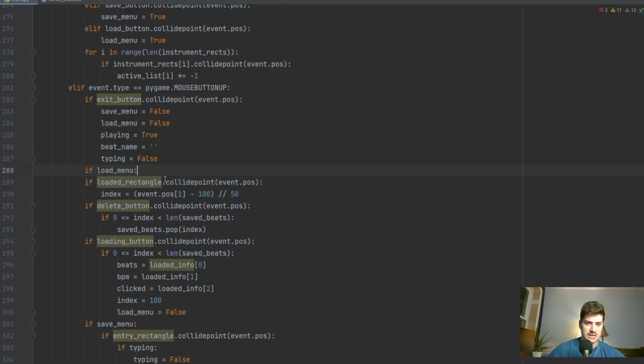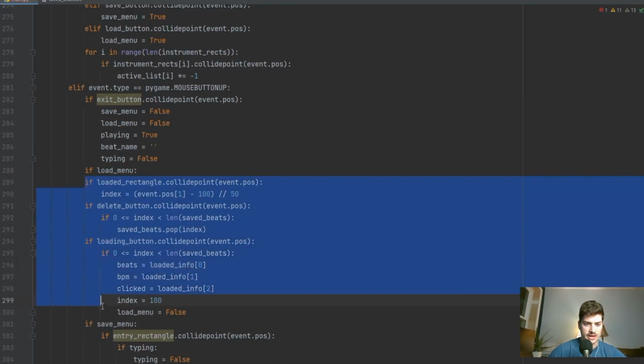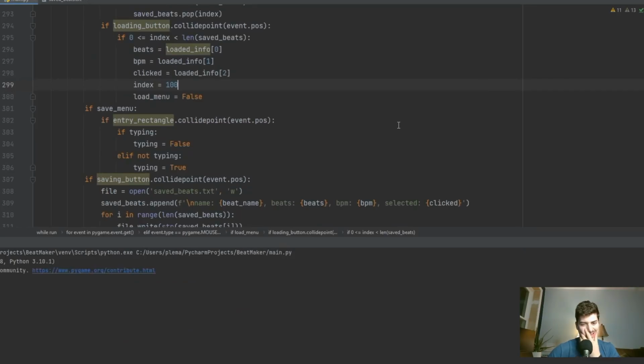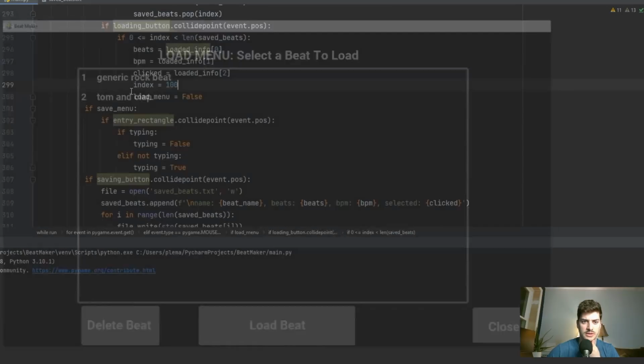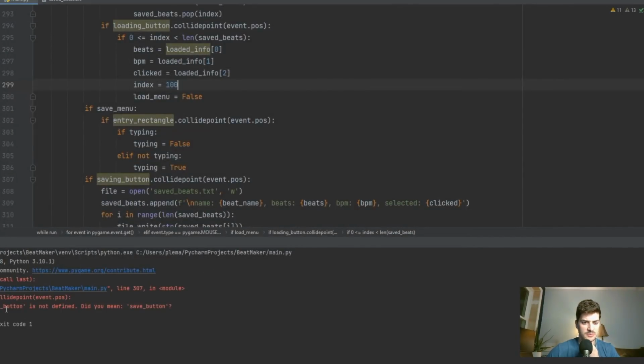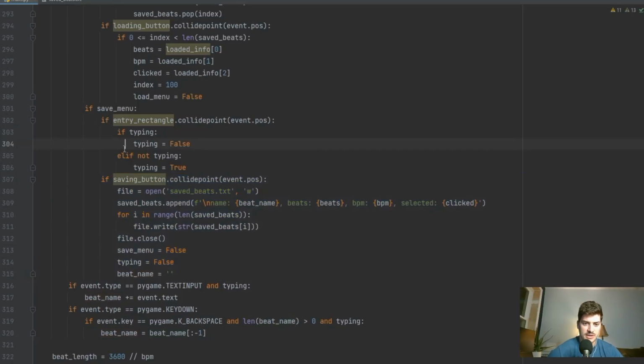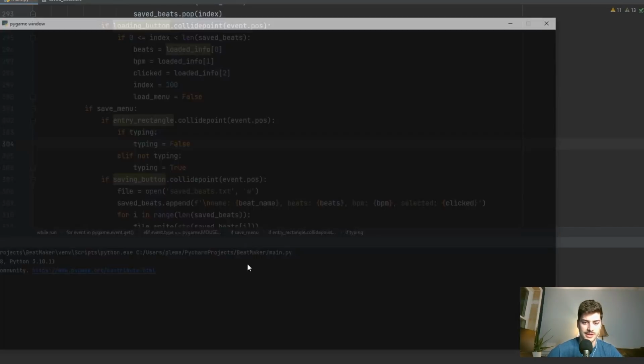So we do need to distinguish that we don't want to check for anything with these 3 buttons if that is not true, and then hopefully that'll take care of it. So if we load in, saving button is not defined. But why do you care? I thought I have you checked out so you don't care. Oh, we want all of this inside the same if save menu. There we go. Let's try that.